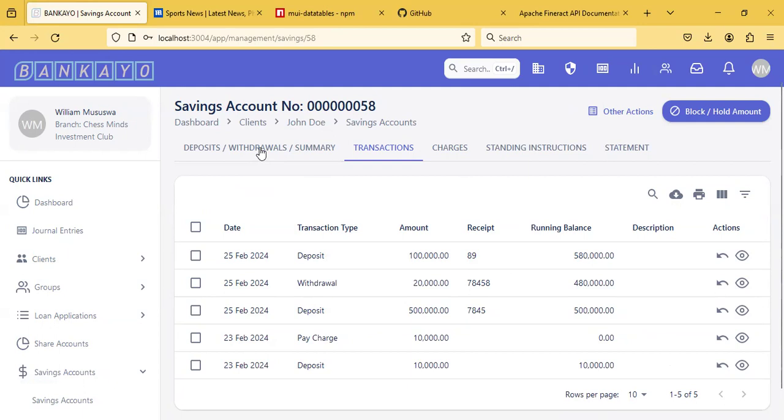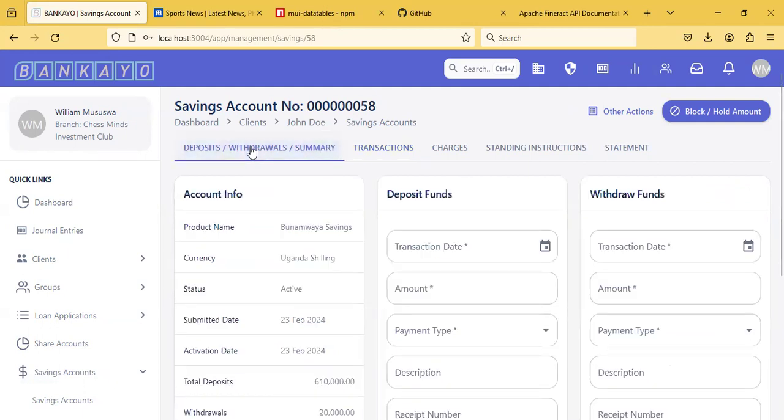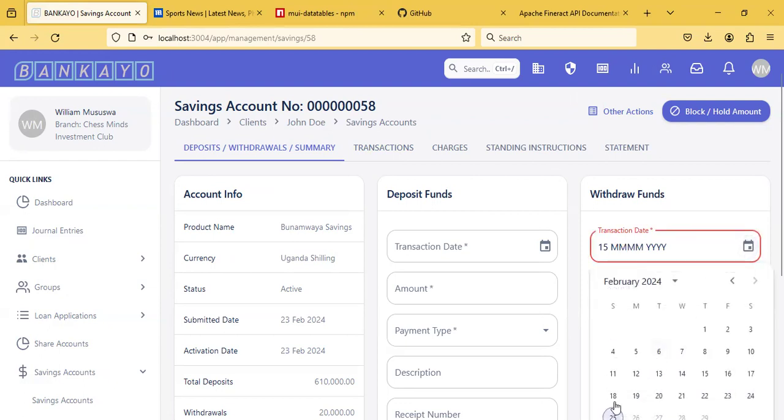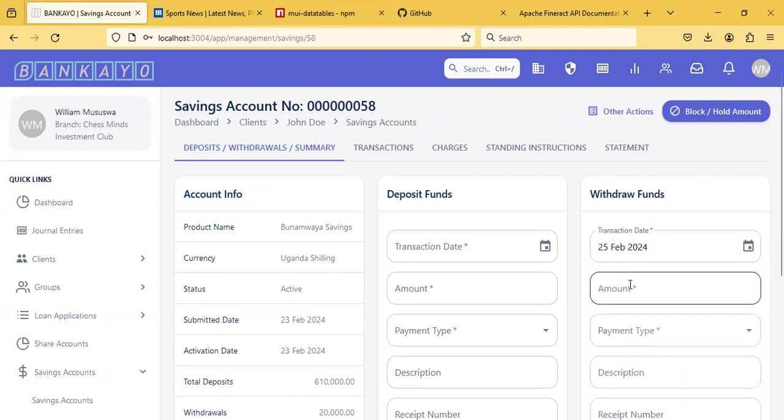To go back and perform another transaction, we would come here. At this time, let us do a withdrawal, let's say of 15,000. Let's say today's date, and we want to withdraw 15,000.